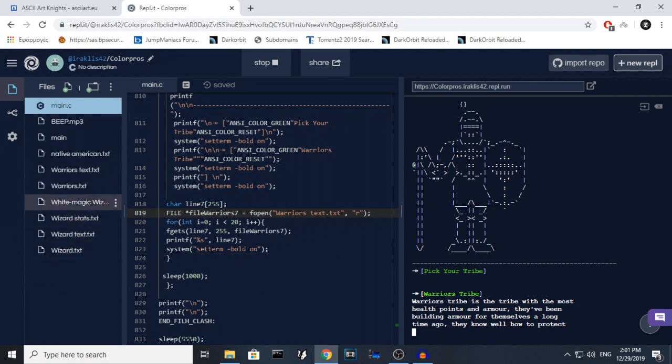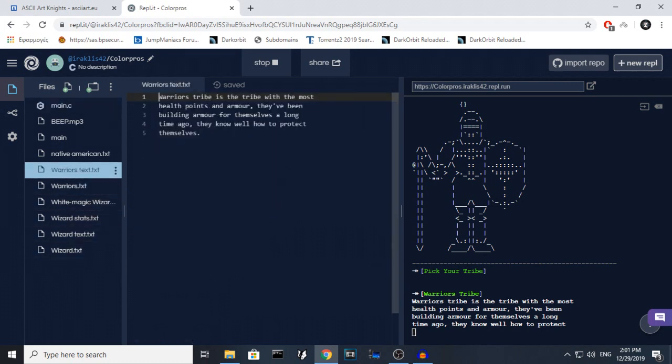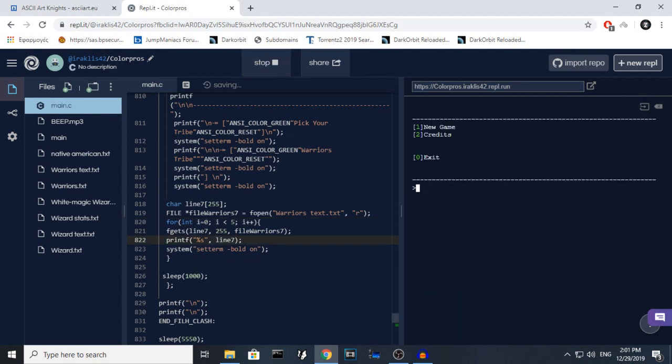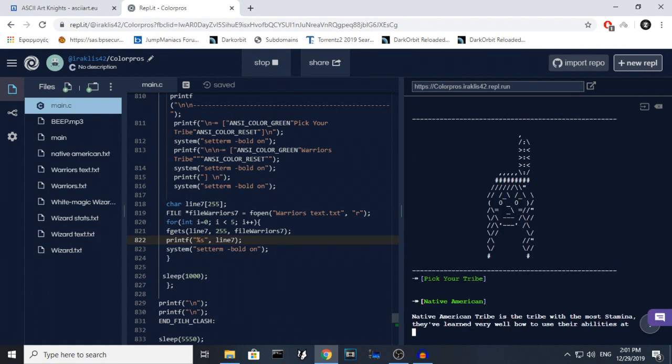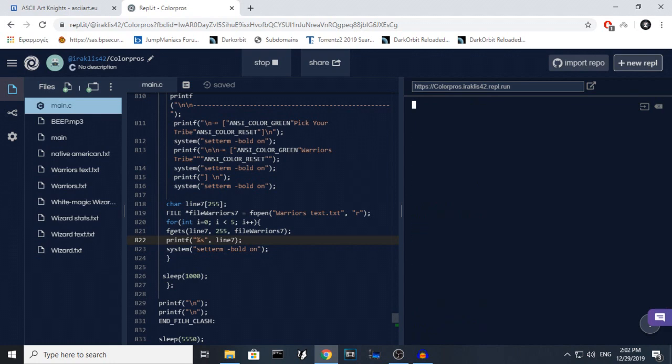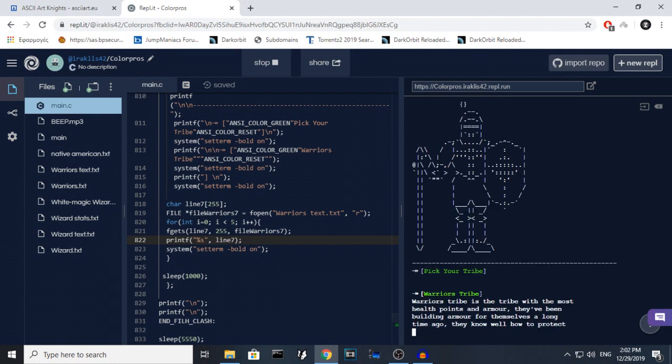How to protect? How to protect themselves. Why? Why is that? What happened? I don't understand.